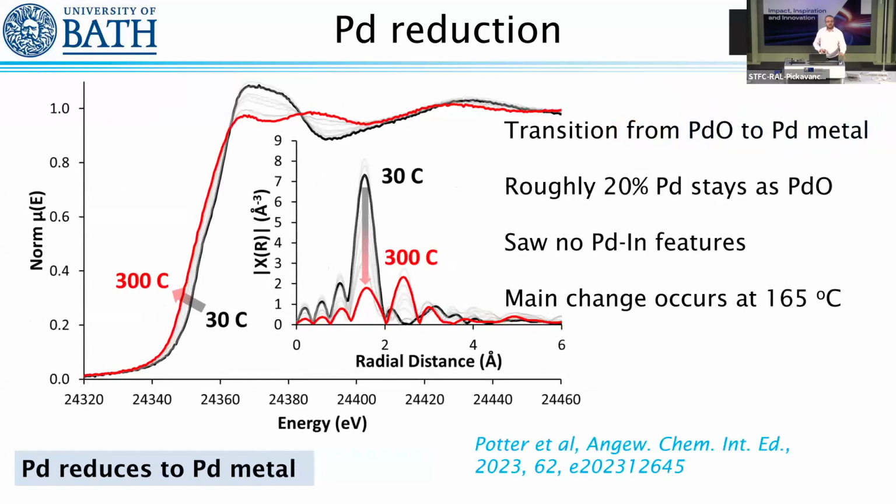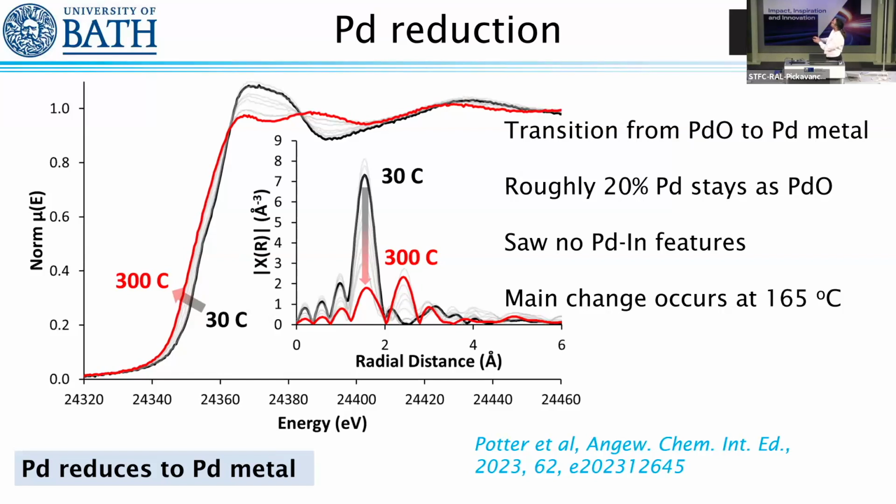I'm not going to go into too much detail about the background of XAFS, but just to show you, what we have on the x-axis here is energy, and what we have on the y-axis is intensity. And what we saw as we went from the black 30 degrees C to the red 300 degrees C is a shift in this signal, and we can see the features changing quite noticeably here. Shifting from the right to the left means a reduction in the metal. So we can see, shockingly, as we exposed palladium to hydrogen and temperature, we reduced it. I know you're all surprised.